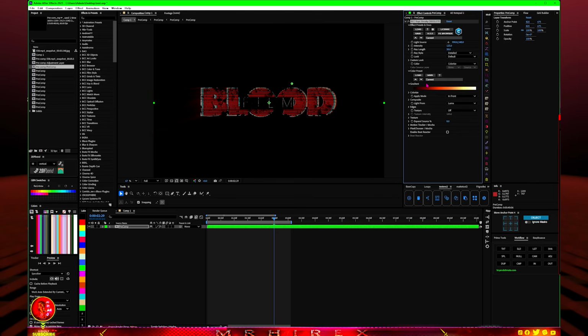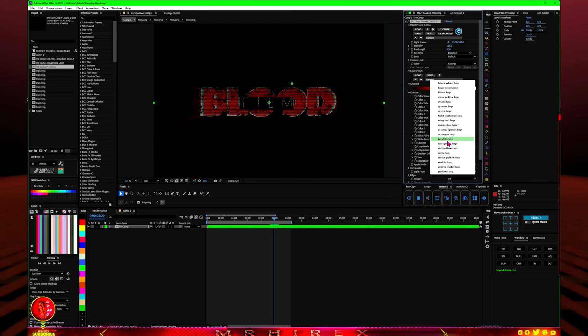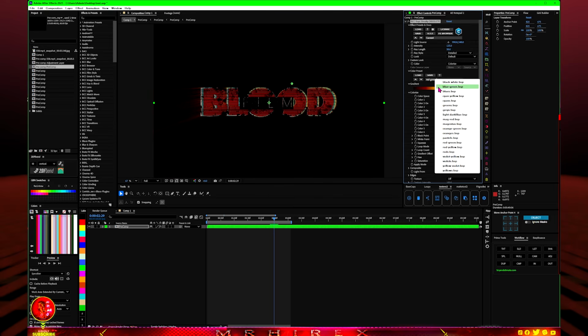And just go to your gradients or colorize. You can go and change the color. So now you can select any of this, or you can go here and choose any color you want. So you can see what you are getting here. So you can go for red.